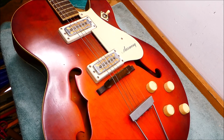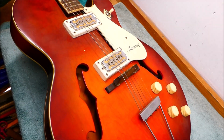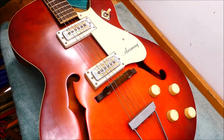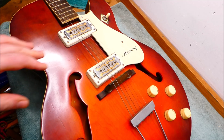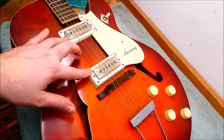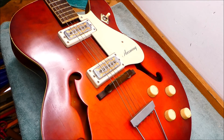I haven't found the date stamp on this one yet. I suspect it's probably later 60s. I don't know. We'll see if I can find it. It's got a couple of nice DeArmond gold foils in it. The story behind this one, it's from a player who passed away, and the family believes that they're eventually going to sell it, so they want to get it fixed up and cleaned up and looked after.